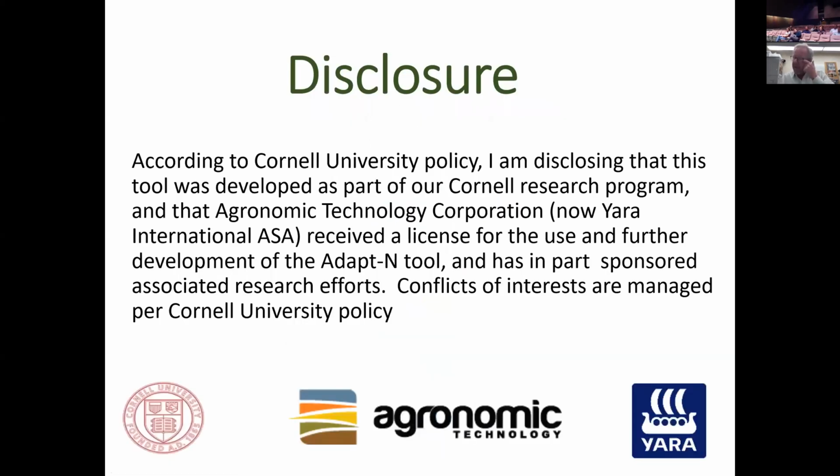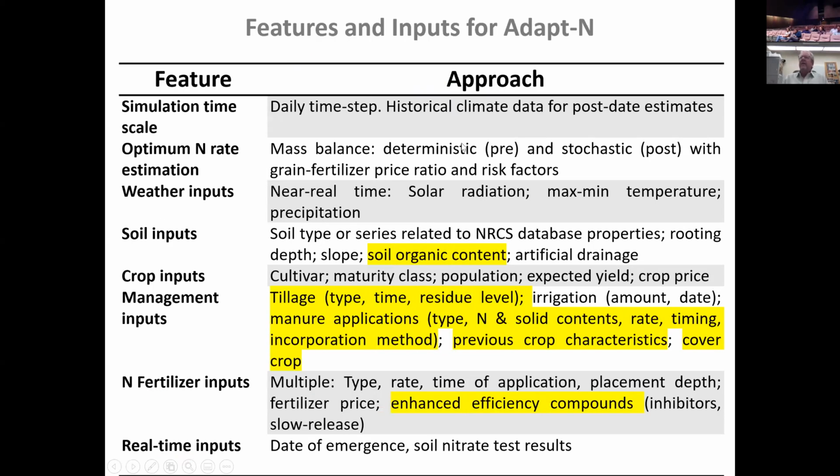Before I proceed on Adapt-N, I want to show this disclosures slide. It's what Cornell University wants me to do because we licensed Adapt-N to a startup company, which is now part of Yara International, which is a global crop nutrition company. And so I am disclosing that I have an inherent conflict of interest in this relationship. Okay, proceeding on.